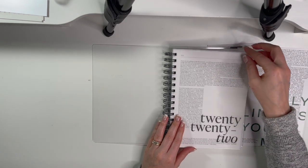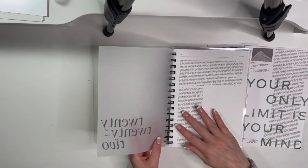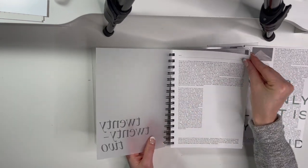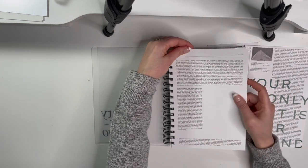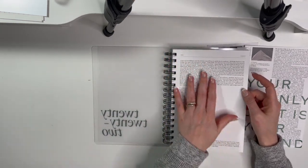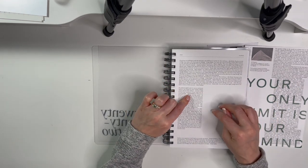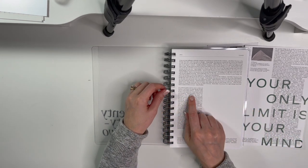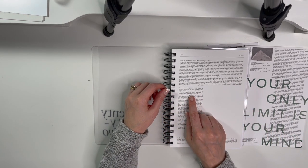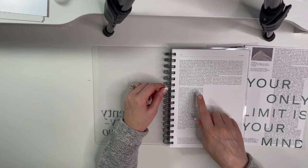I love that it has this vellum dashboard that says 2022, and it layers so beautifully with this page here. And the numbers are a bit bumpy. This is very soft, very velvety, which Cloth and Paper is known for. Beautiful paper. And it's just different quotes from different motivational people or famous people. Like there's Stephen Covey, Oprah Winfrey, Frida Kahlo, Maya Angelou. So they're just all over.